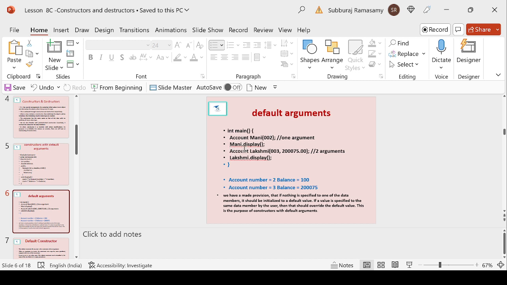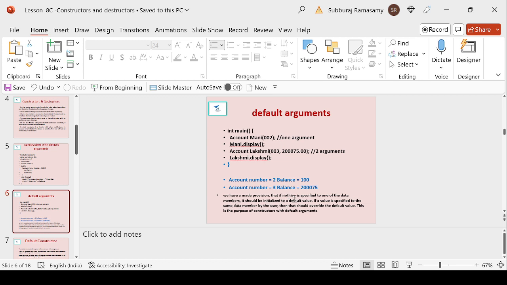And money dot display. Then Account Lakshmi, here she is paying more, 275 rupees or dollars. So this will override 100. When money dot display runs, it will show 002 100, and Lakshmi will show 003 275. So we have made provision that if nothing is specified for one of the data members, it should be initialized with a default value.